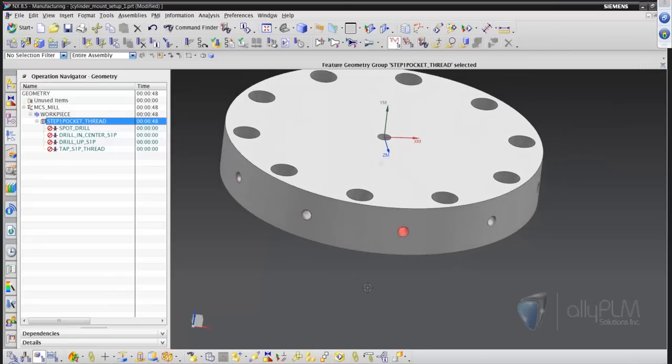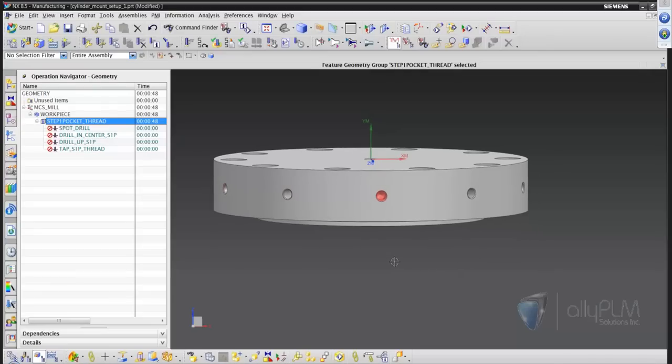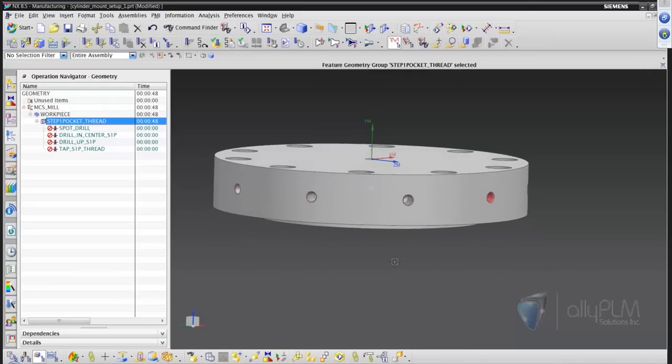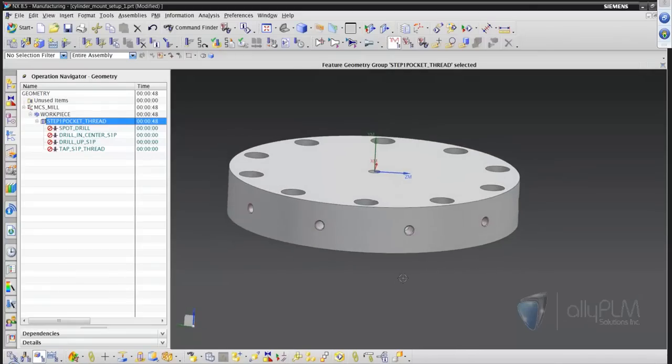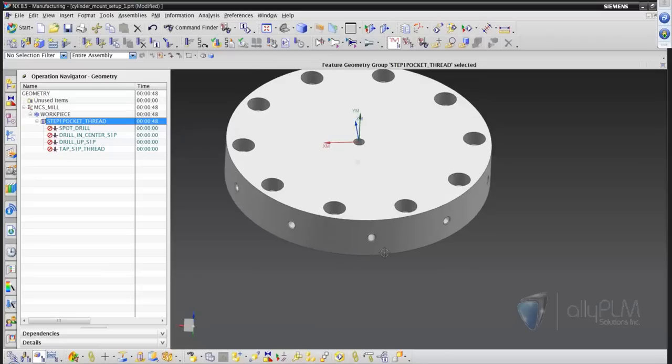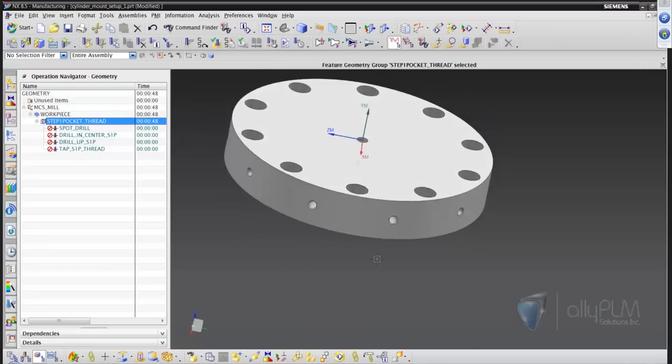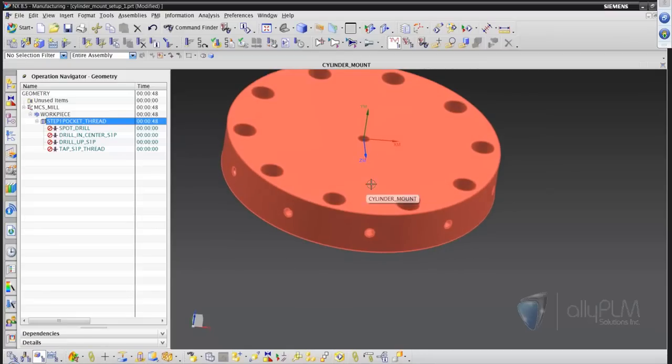Our tool axis is set to Z, but since this is going to be like on a horizontal mill, we're going to be able to rotate this part around to drill each of these holes. But unfortunately, the default settings aren't allowing us to do that because our tool axis is set to Z only. It's only allowed to move in this direction.